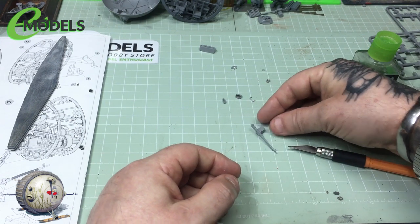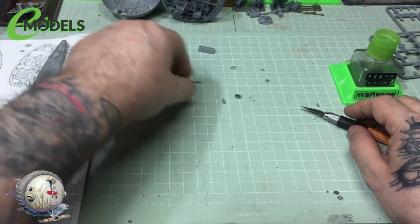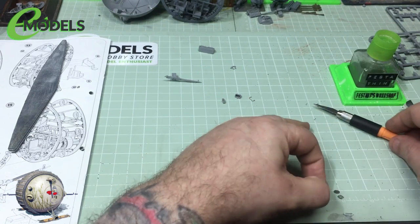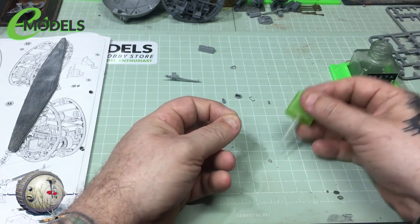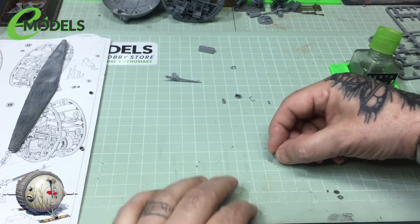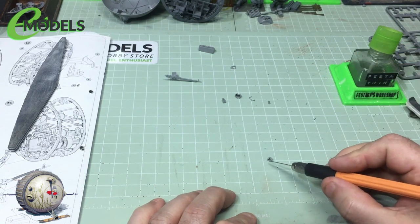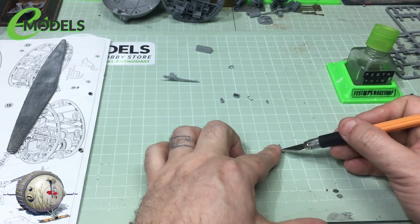Like that. Don't be like Festa. And then we want to put this piece in place, which is going to be highly amusing. So I'm going to cheat, and I'm going to do it that way. Like so. And then move it with my blade just to make sure I haven't stuck it to the bench. Or my finger.